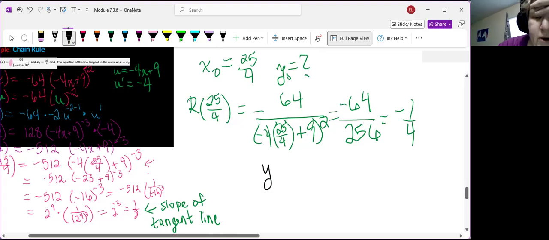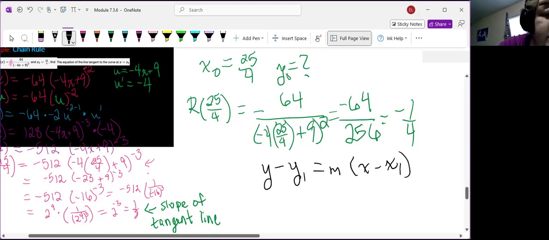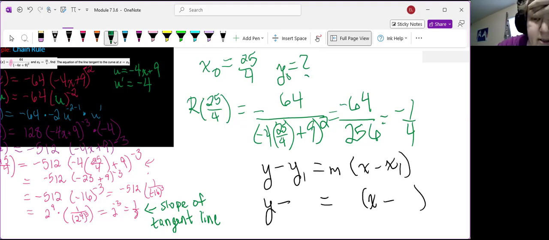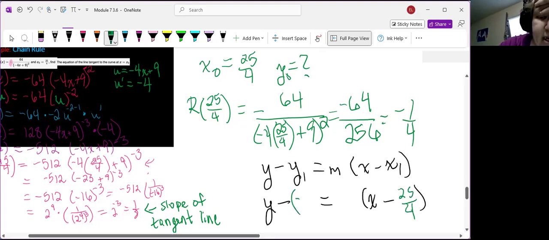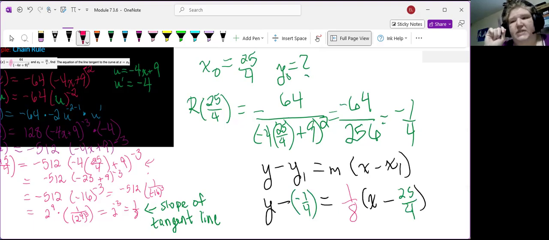So when I go to my formula, y minus y1 equals m times x minus x1, or x naught, if you will. So there's our formula with the blanks left. All right, so my point, the x value was 25/4. The y value was negative 1/4. And the slope was positive 1/8. So the reason I like this form is that is an equation of the line. You didn't say I had to solve it for y. Done. But on web work, it'll be like, solve it for y.